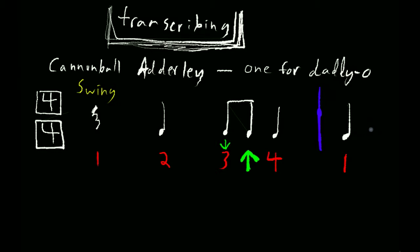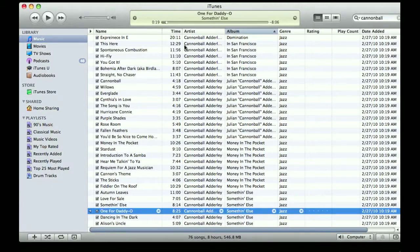We don't really have to care about the rest of this measure, but we've got a quarter rest and our half rest right there. And I should have done that in blue, but then we're done. So anyway, let's put that record back on and see if we're right. Here we go. I'll start this at 13 again.